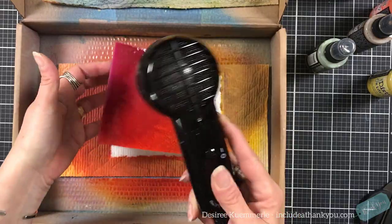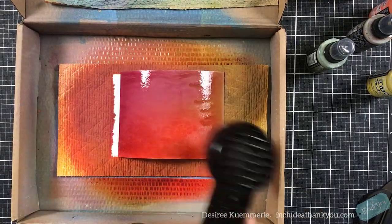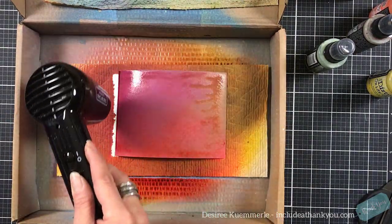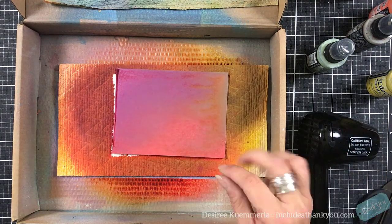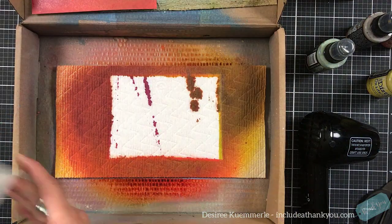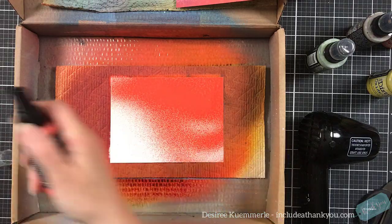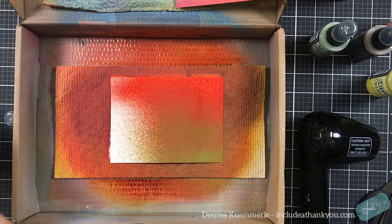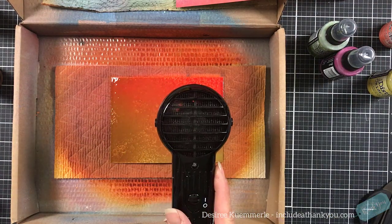The way that this looks now, you will see it's going to change. When these dry, the colors take a different look. That's one of the things that I love about the oxides. You have these slight transitions of colors that are just going through once they are drying. Definitely using my heat tool to speed this up. You can see I can lighten the color when I add a different color on top. They get lighter when you add either water or another spray to it. It may not take that spray on, but it kind of lightens it up. It's almost like water droplets.